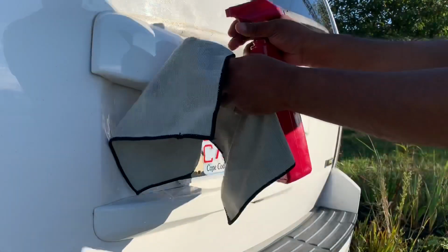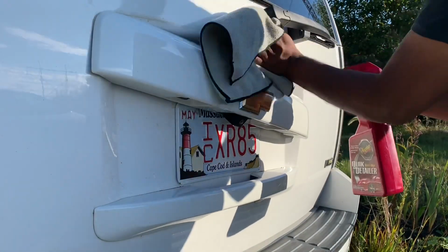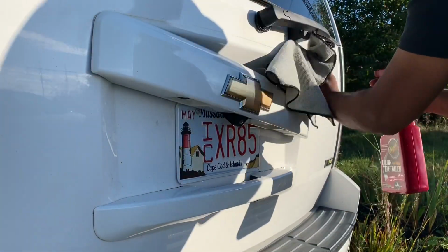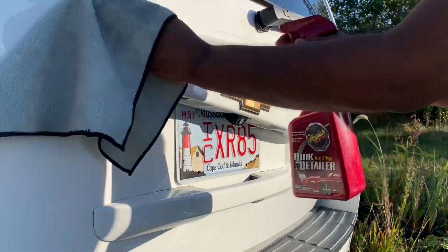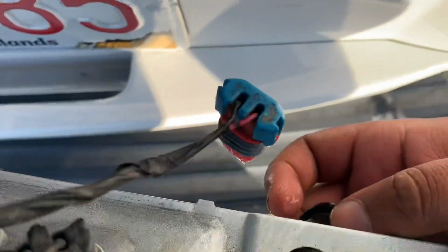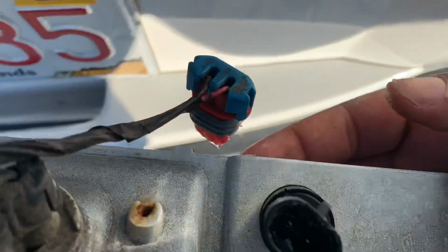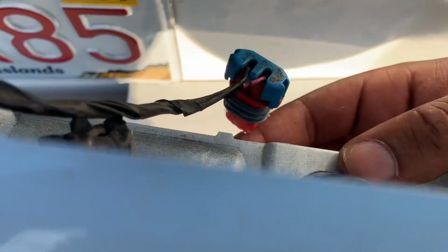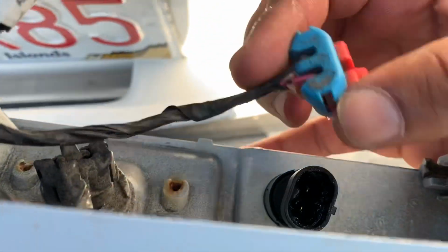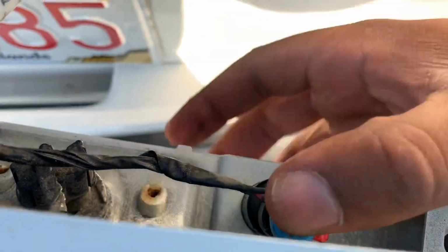Also, clean off the area where you're working. I'm just using some detailed spray to clean all this crud and dirt off. You want to go in from this way. There we go. Now we can put the connection back on. There we go. Put that back on there.